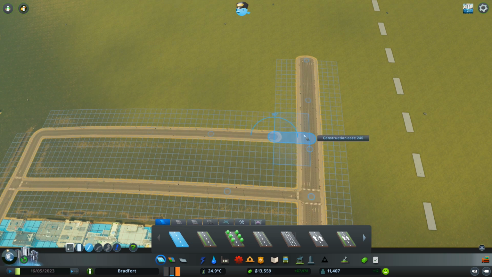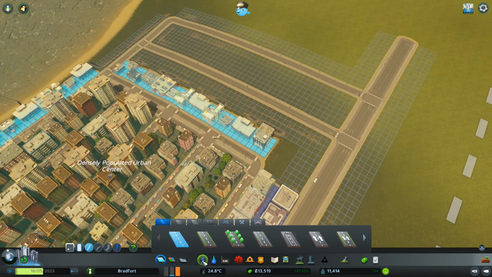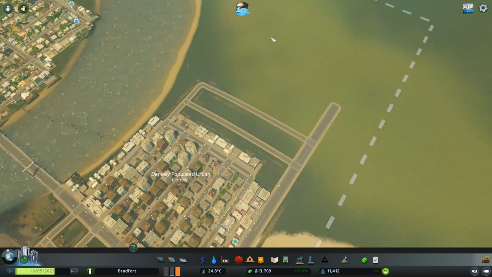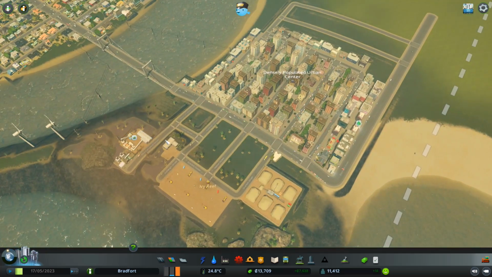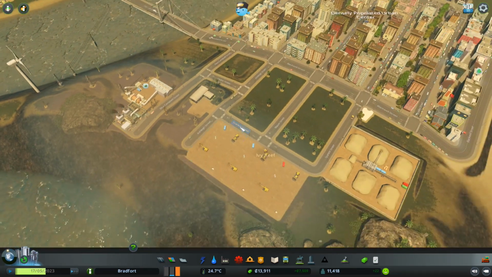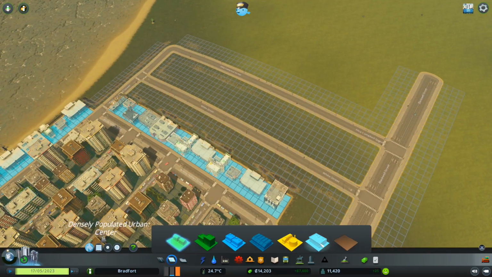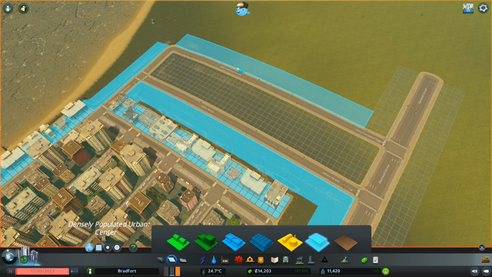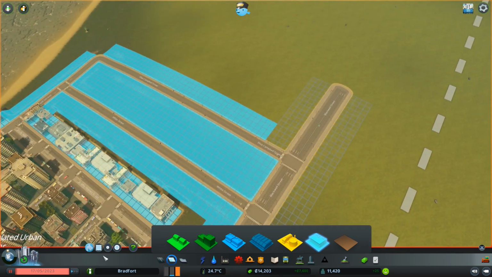Now, from what I remember, IT cluster requires more electricity. But that shouldn't be a huge problem. Should be fine. What's going on here? Not enough raw materials. It's fine, it's coming. Right, so, offices. I'm just going to pause for a moment. Here. And a few more.